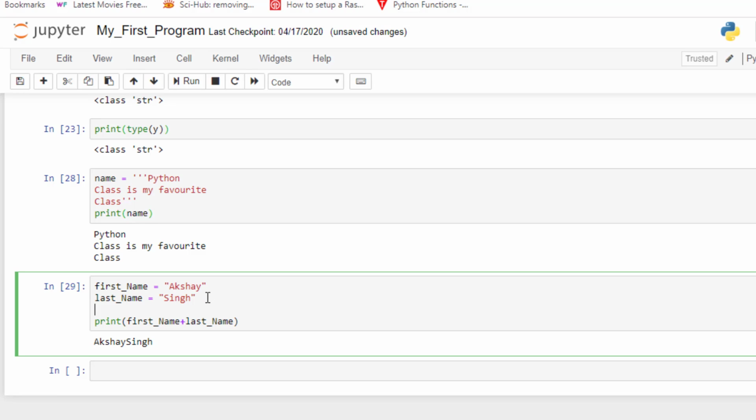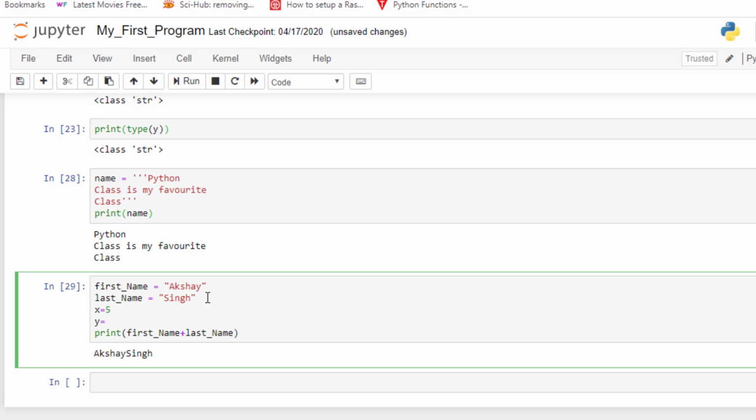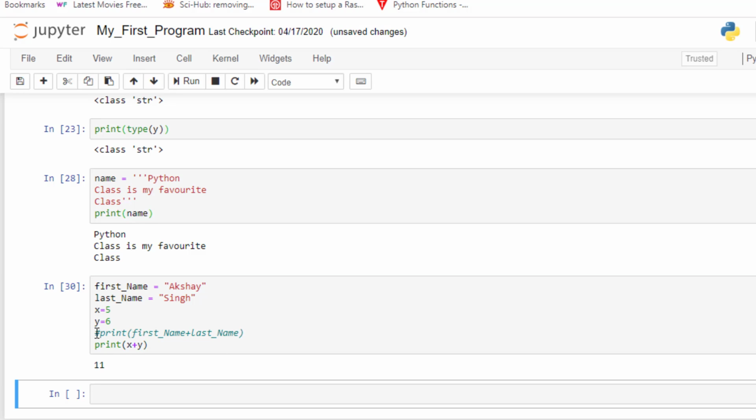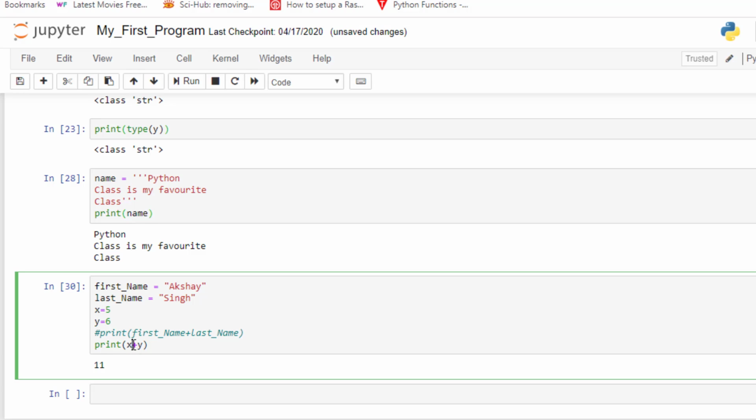Again, if I assign x equal to 5 and y equal to 6, and if I print x plus y and just comment it, see, this plus operator adds 2 integers together and concatenates 2 strings together. So plus has different behavior with different data types.